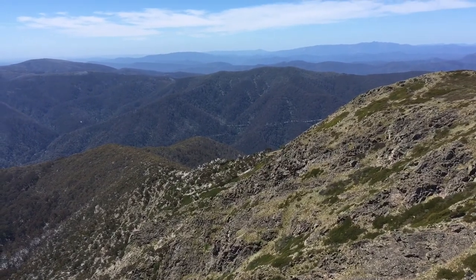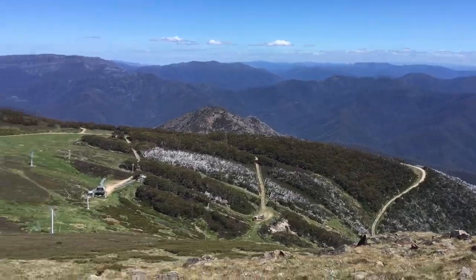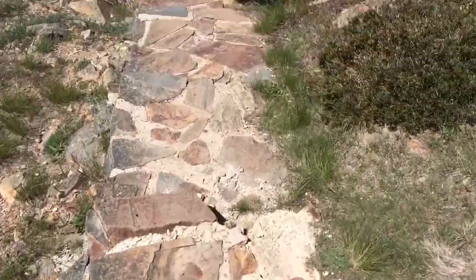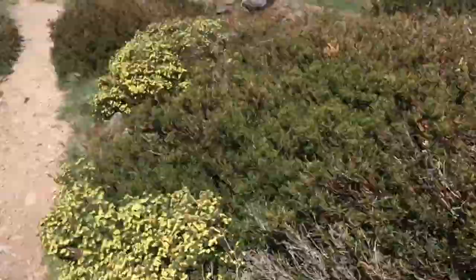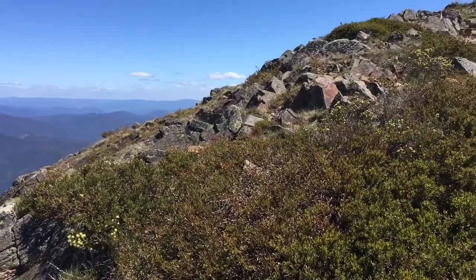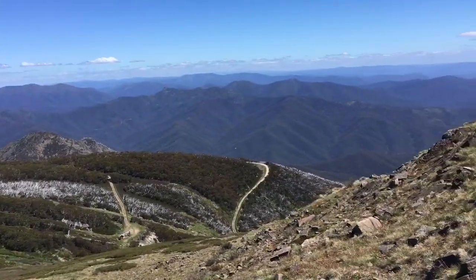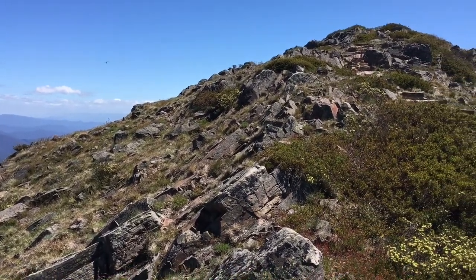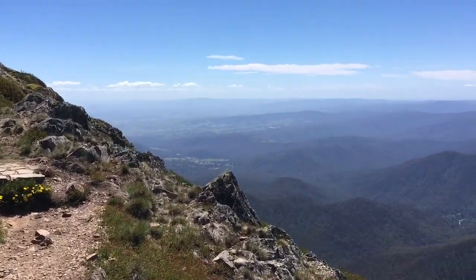That road over there is the Mount Sterling road going up the other side of the mountain. So this is Mount Buller with no snow on it. This is what the track's like — they've sort of paved it, so it's just like steps really. It's not perfect, there are a few bees, plenty of mozzies, and a few bigger steps as well — about a 300-400mm step. You're basically just walking up along the ridge, over to the right side back towards Mansfield.